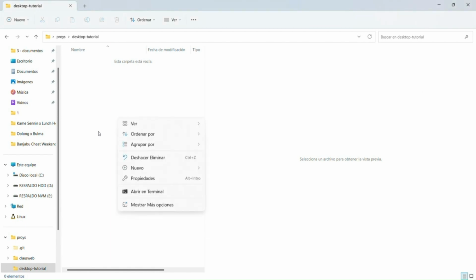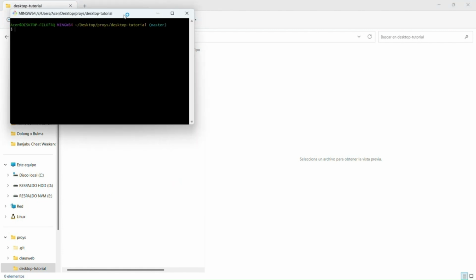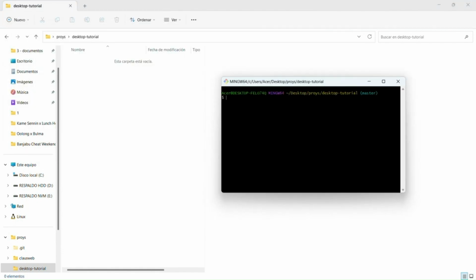There it is. First of all, we are going to open our Git Bash here. To start, we initialize our repository with git init. There it is. Then we have to add our credentials.